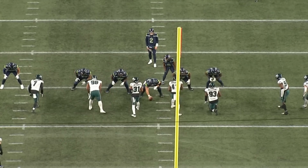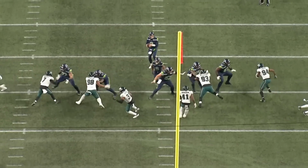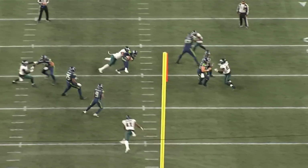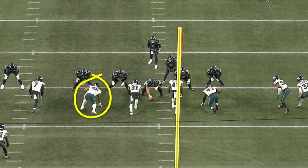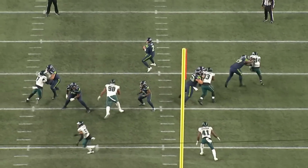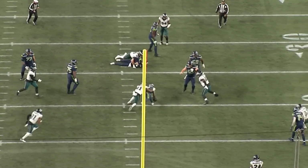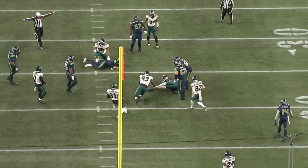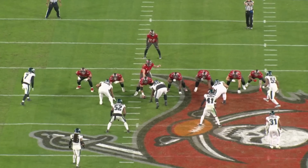And that lethal first step put immediate stress on offensive lines from the jump. Next Gen Stats has a stat that they refer to as quick pressures, which they define as a quarterback pressure that happens in under 2.5 seconds. And not only was Carter's 24 quick pressures far and away the most of any rookie this year, but it was up there alongside some of the top players at the defensive tackle position in the entire league.